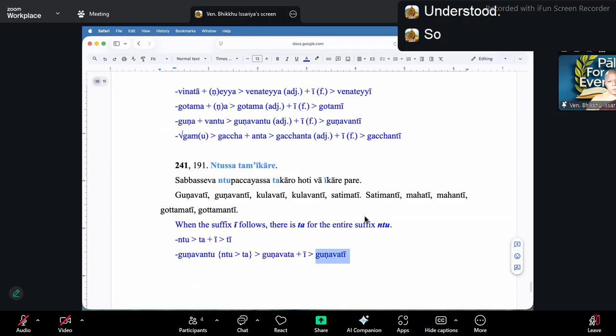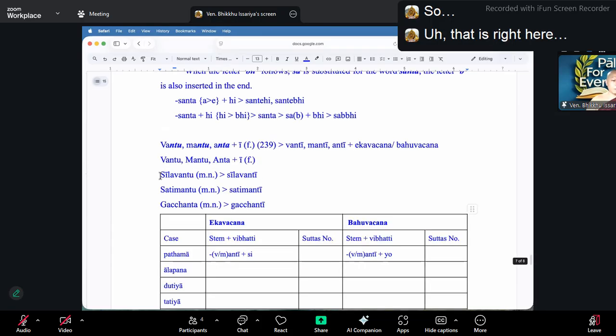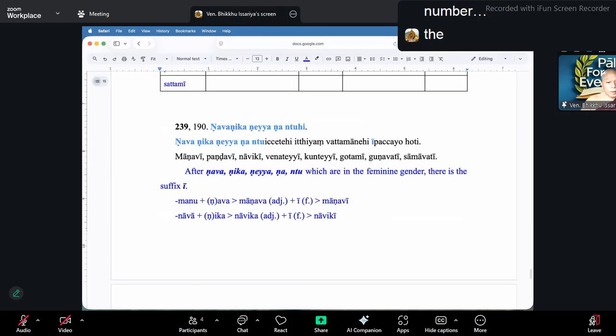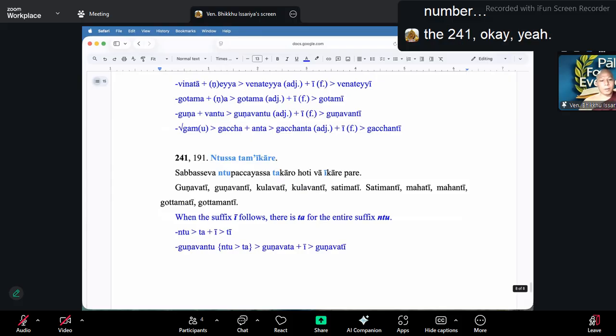So that is why here, now, according to the sutta number 241, okay, yeah, 241.